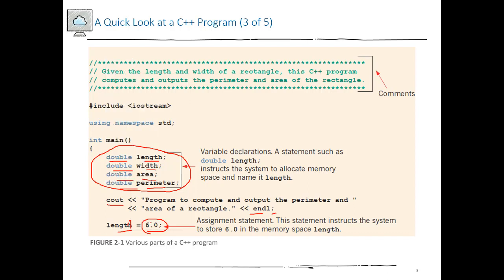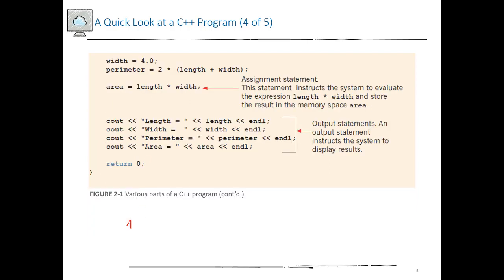Then we do the same thing here. Width is 4.0. As you can see, you have to enter values in double format. Then using those values, we calculate the perimeter. The perimeter is 2 times the length plus width. We don't have to put the values directly in there. We're using the values that are in these variables or containers, in layman's terms, to calculate the perimeter.